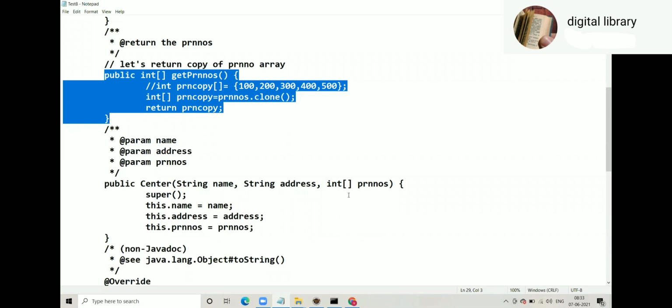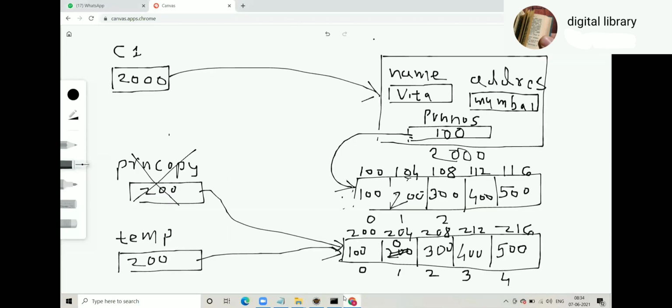Sir, does the inbuilt clone method use the same technique that you showed us? Yeah. The clone method creates an object on the heap. The difference is, when you create an object on the heap, you use the new keyword. But clone is a way of creating an object without new. But the object is created the same. That's why I said same diagram, not a single change in the diagram. So this is the effect of clone.